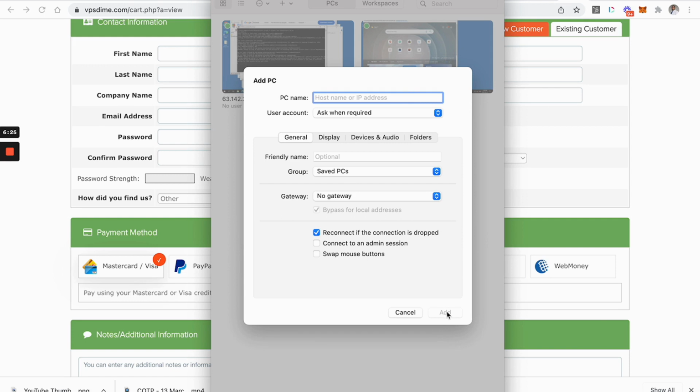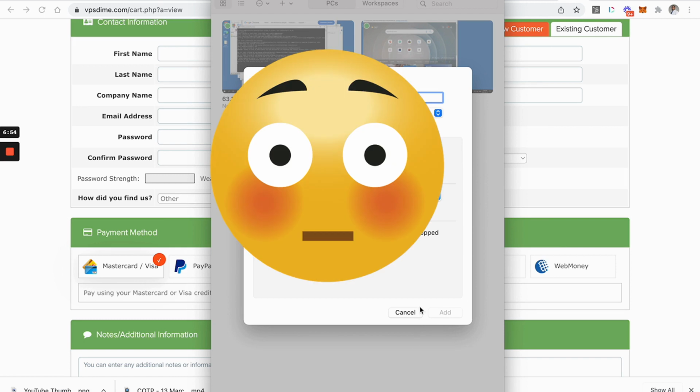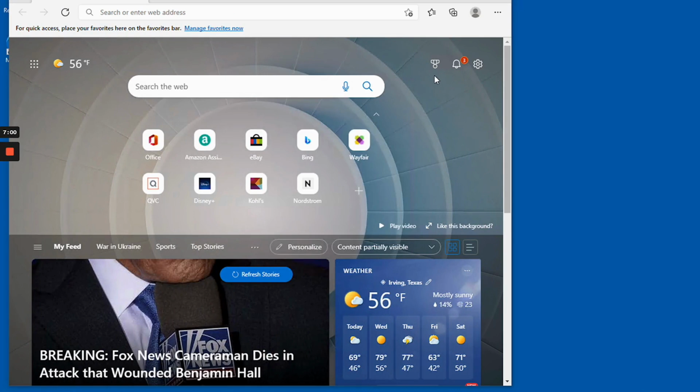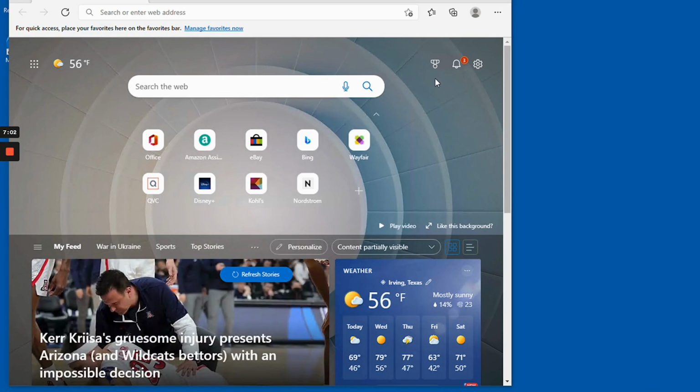So once you click add, this is going to take you to another screen, right? Once it takes you to the next screen, it's going to ask you to enter your username and password. Well, guess what, guys? In that same email, it's going to have your username there and your password there, right? So you're going to log in with the username and password that they give you, and you're going to get logged in. Once you get logged in, you're going to come up to a screen just like the one that I'm about to show you. So I'll click into this one so you can actually see this screen. So this is what it's going to come up looking like, guys. So this is how you're going to do it.